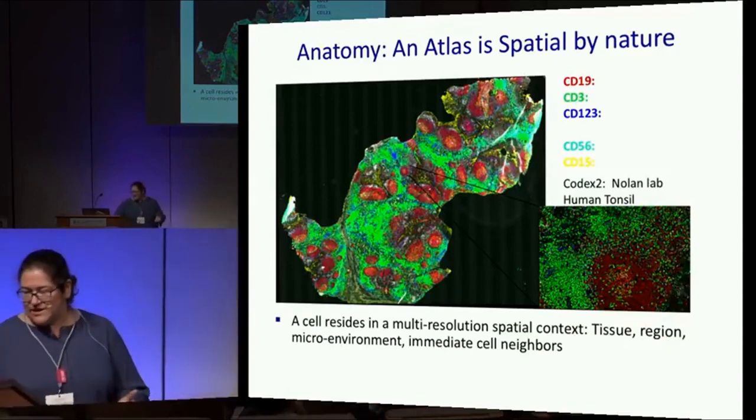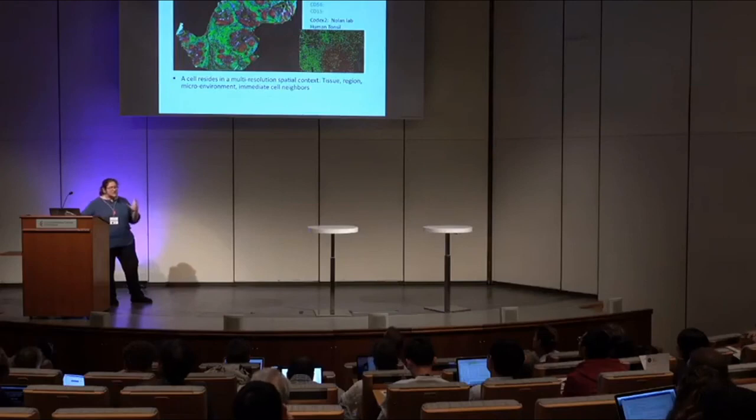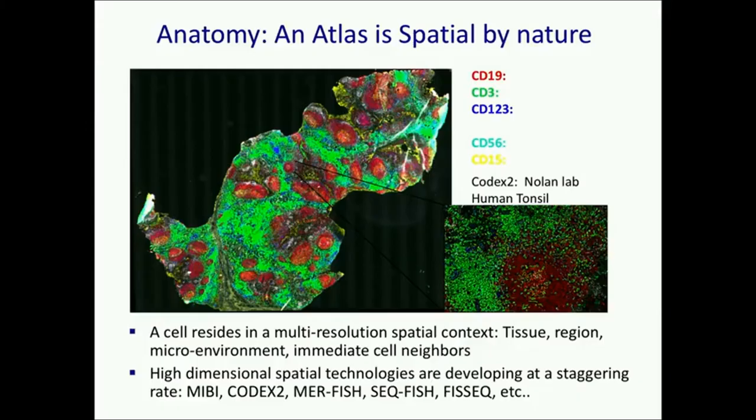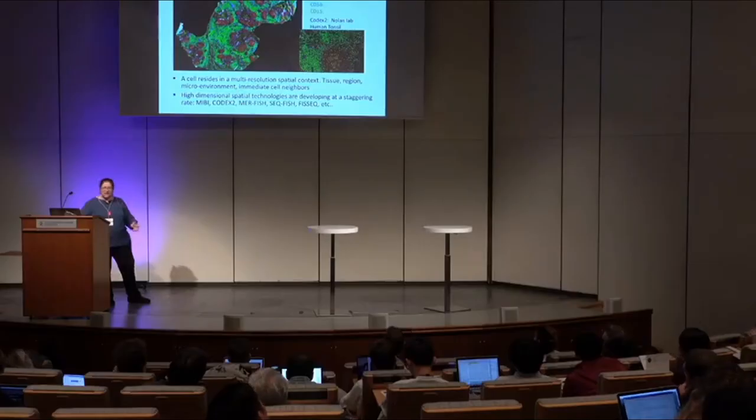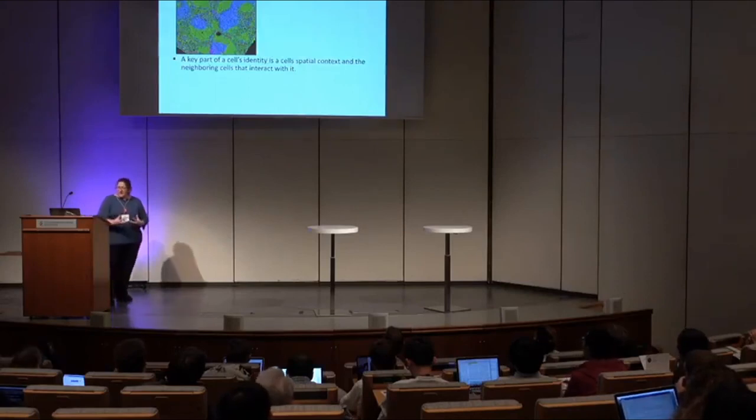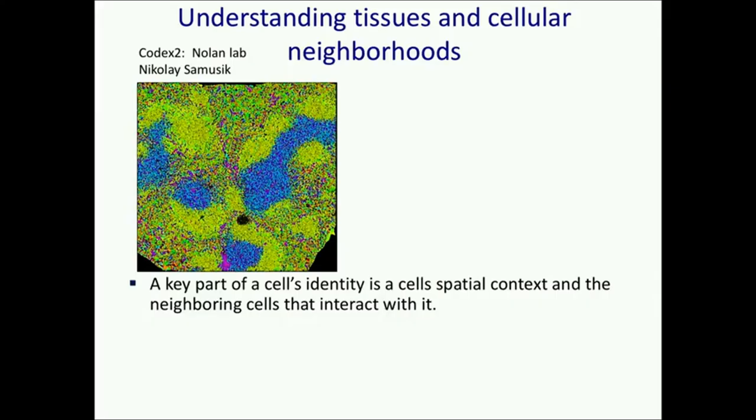And basically, a cell resides in this multi-resolution environment. Tissue, region, microenvironment, all the way down to its immediate neighbors. And we have to actually begin looking at that as a big component, and as Gary so eloquently showed, understanding that using here's just a few technologies that really allow us to begin gauging it at a high dimensional level. And again, this actually adds another layer of abstract definitions that we're actually going to have to understand.